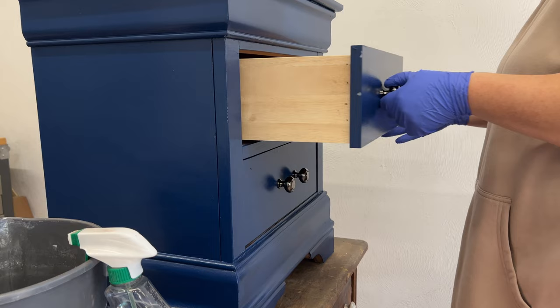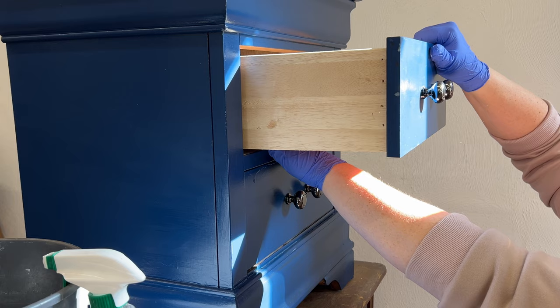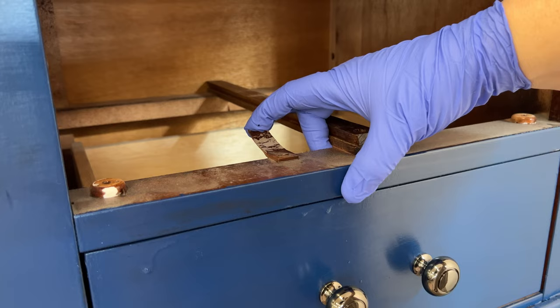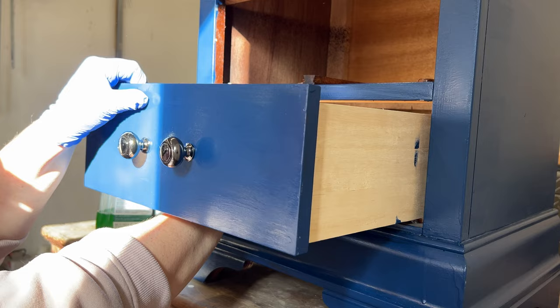These have a modern drawer stopping system that keeps the drawers from pulling all the way out. It's a safety feature. It's just a little plastic tab under each one that catches on the bottom lip of the drawer. And all you have to do is stick your hand up in there and hold it down a little bit while you pull the drawer out over top.